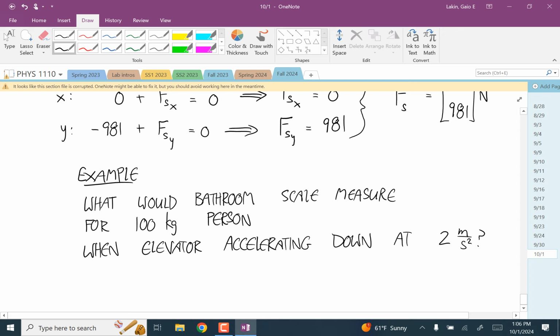So when the person's just standing there on the floor, not accelerating, the bathroom scale says a force of 981 newtons. When the elevator is accelerating down, do you think it's going to read more than that, less than that, or the same thing? Would it be less? It is less, yep. It is going to be less, because you're being pulled up basically. Well, let's see. I think the best answer to why just comes from Newton's second law. So let's just do the calculation and see.